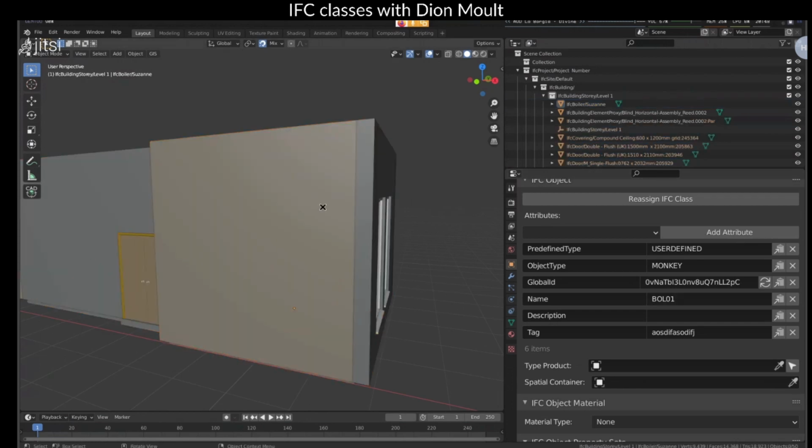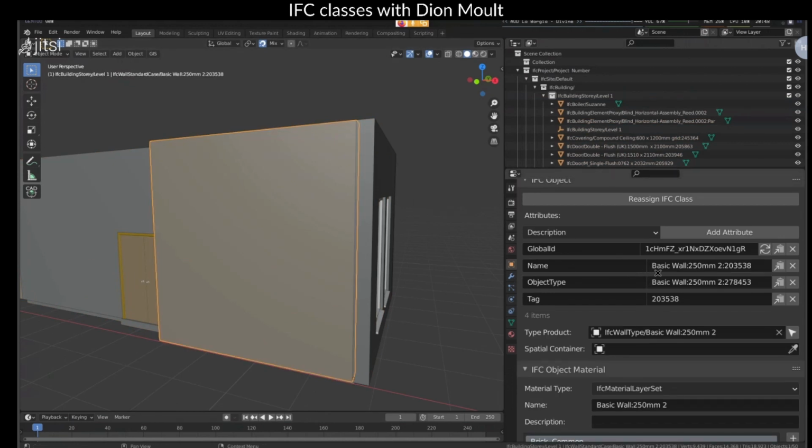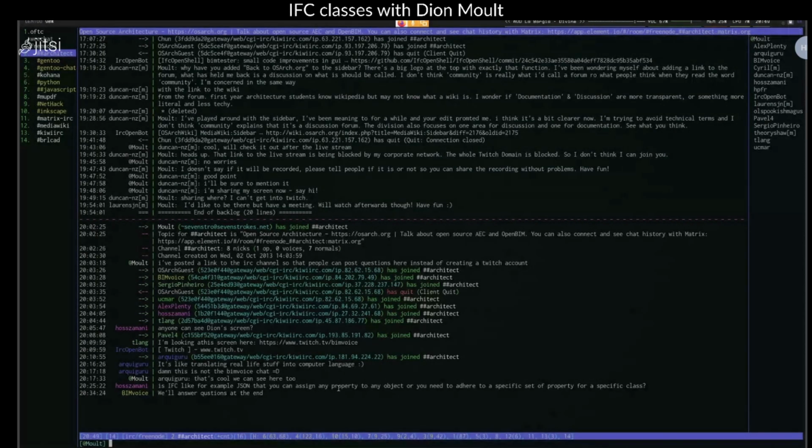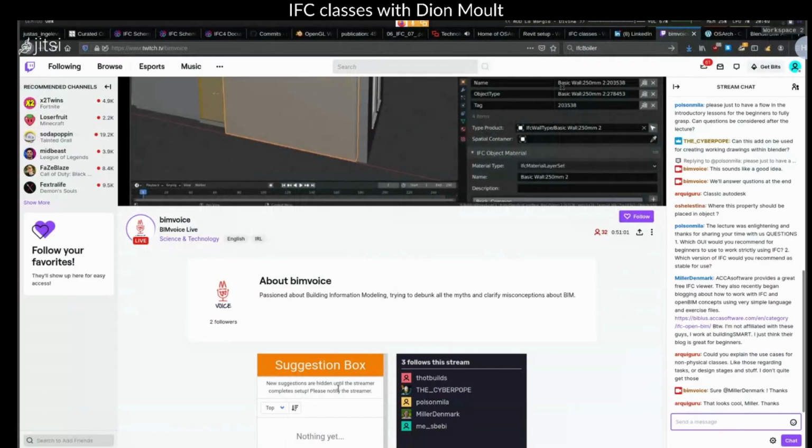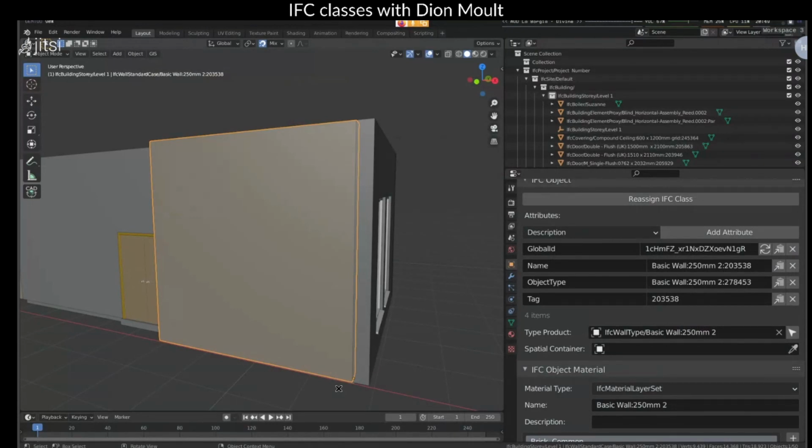What you should not have is, if I click on this wall, the name should not be basic wall : 250 mm space 2 : 2035. That's garbage data. It doesn't make sense. It's not useful to you. You are not going to see that on any one of your paper documentation. It should not be there. So that's a good rule of thumb. BIM is simply a way of taking what you're already doing on your paper documentation and putting it in standardized locations. So to answer your question, you cannot assign any attribute to an object. There is a clear set of rules of what you can assign to each object.